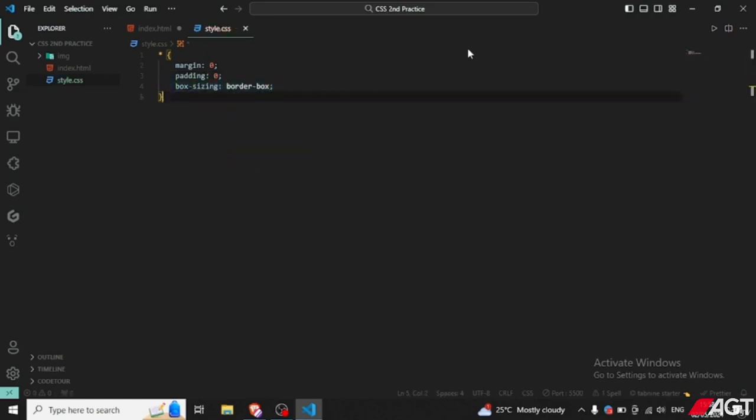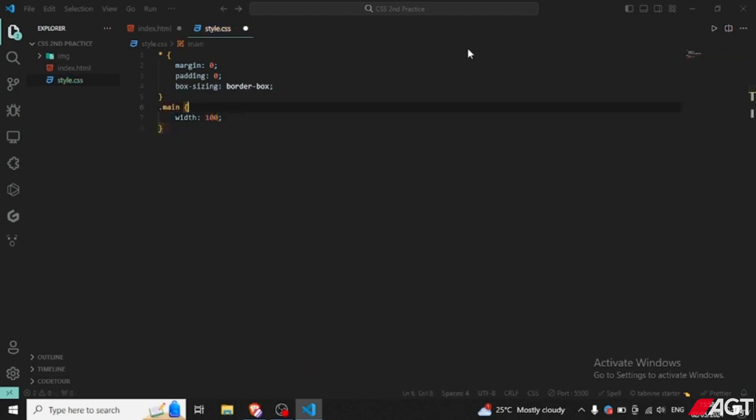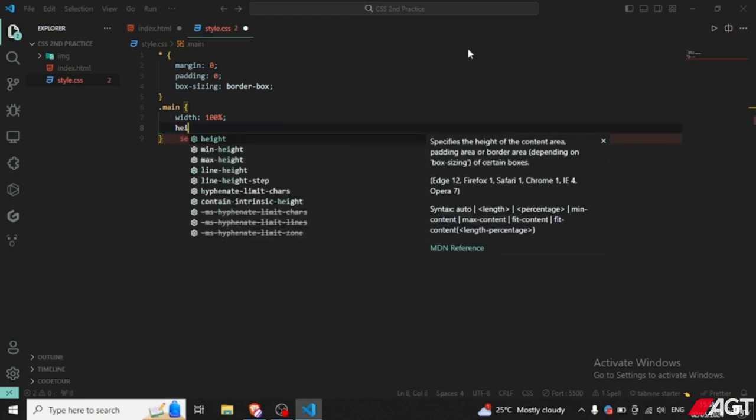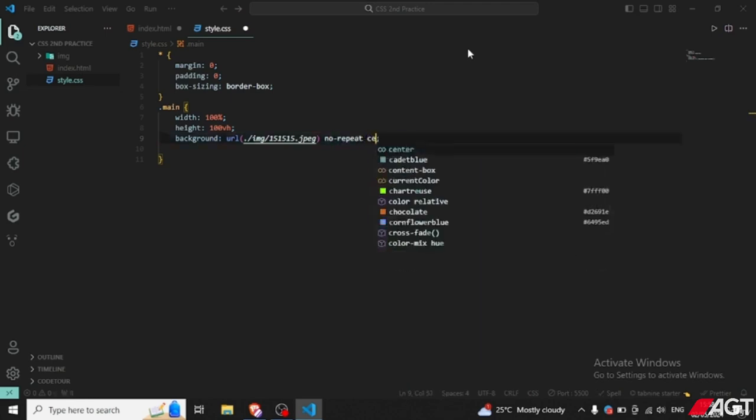So box sizing, border box. The next thing is just take the main class and give width 100% and height 100vh, and last thing is just give the background URL and color.